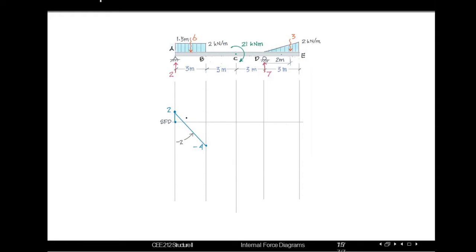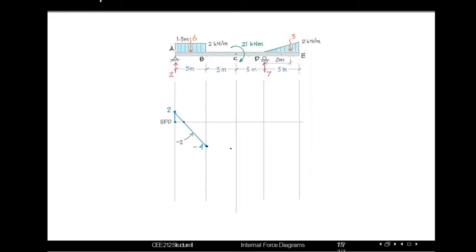Before drawing the bending moment diagram, you need to calculate the base of this portion. As we can see, it has been intersected at this point. So while drawing the bending moment diagram, you need to draw the vertical line along this intersected point and calculate the base first and then the area. Okay, let's complete the shear force diagram.